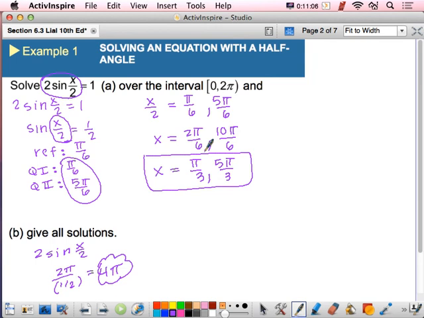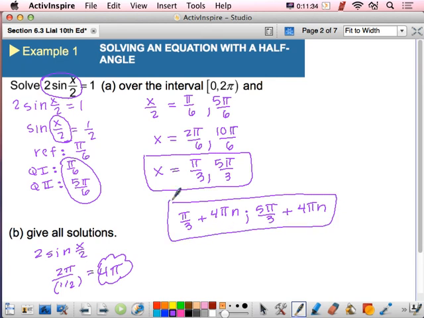I know that sounds crazy, but that's what has to be done. It's a little bit different than when it's just plain x. So you do 2 pi over b, the period, okay? So for sine and cosine, secant and cosecant, it's 2 pi over b, and that's what you add to each. So we say that all solutions are pi over 3 plus 4 pi n, and 5 pi over 3 plus 4 pi n, where n is any what? Any integer. And that just means we could add or subtract 4 pi to those as many times as we wanted and produce as many solutions as we wanted. And that it would have ultimately infinitely many solutions.